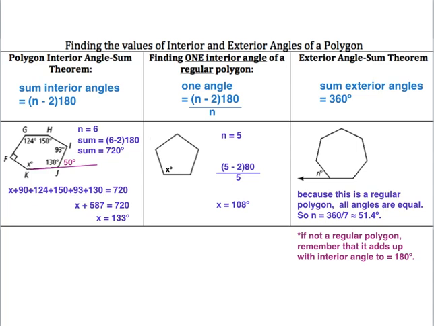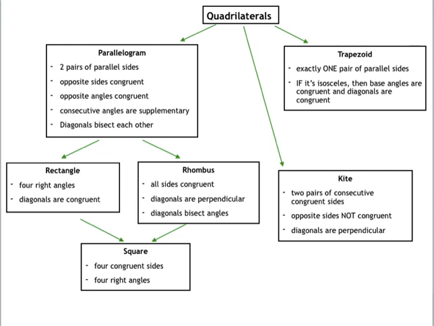So the first part of chapter 6 was about polygons in general, and then you remember how the last roughly 2/3 of the chapter focused on quadrilaterals, polygons with 4 sides. Let's talk about the different quadrilaterals we went over in that part of the chapter.